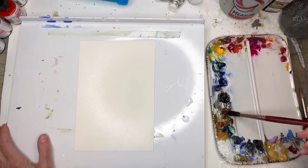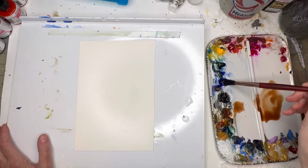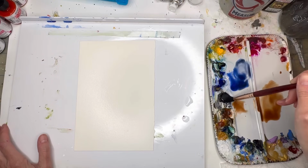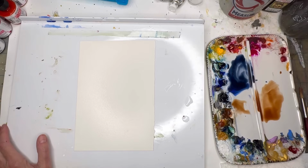So I have my burnt umber here. Get that loose tea consistency, very, very loose. I have my ultramarine blue. I'm going to mix some Payne's gray with that. I want a gray blue, deeper color. I can even do Prussian blue in here. Get a little gray in here, like a deeper blue.